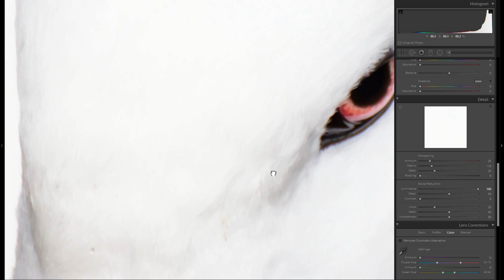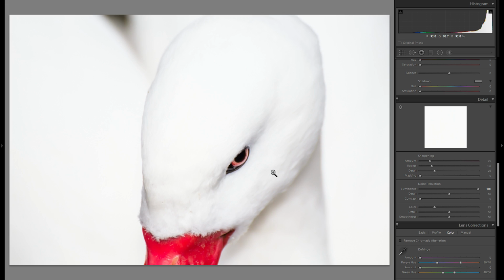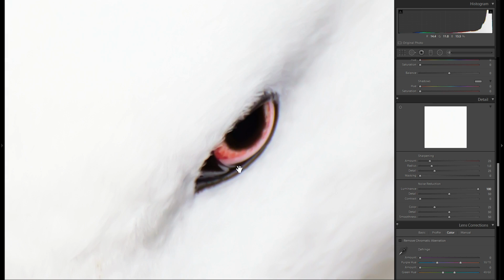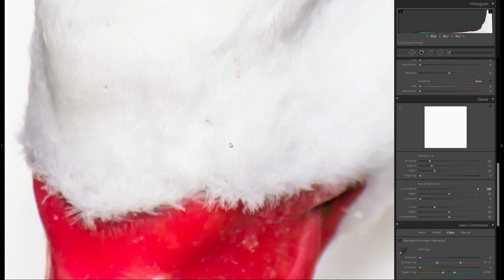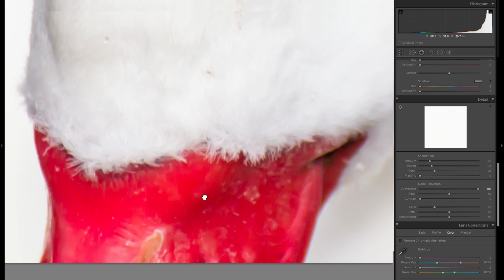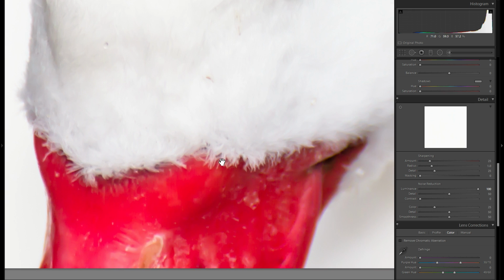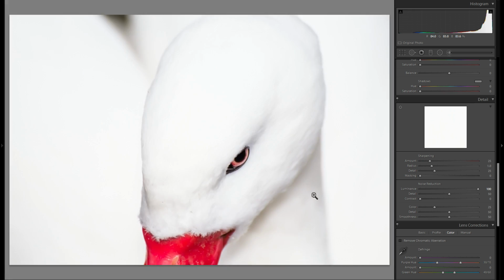Now, definitely not something you want to do if you want to keep any detail in your photo pretty much, but I really just want to go for a very different and artistic look here, and by bringing the noise reduction to 100 it really softens the picture so much that everything looks almost like from a painting, and I think that looks actually works pretty well here and is pretty interesting.